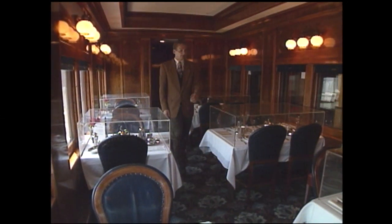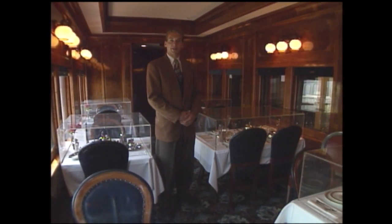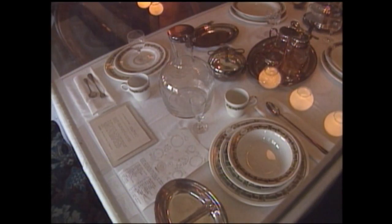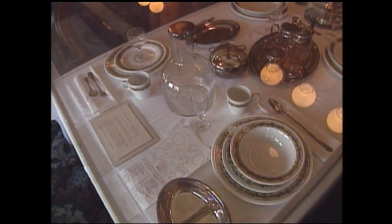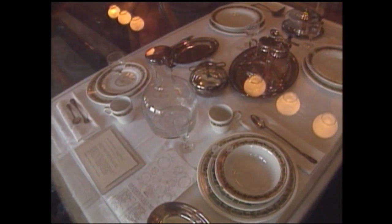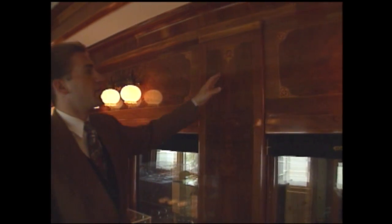And this is a dining car, Argyle. This car houses the largest public display of original Canadian Pacific china and silverware in the world. This car has very particular features, including the brown maple leaf motif china, which was used on this particular service, and the famous Tudor Rose and Crown wood inlay, which was the only wood inlay to have been given a name. And in fact, this wood inlay was specific to the A-class diners.